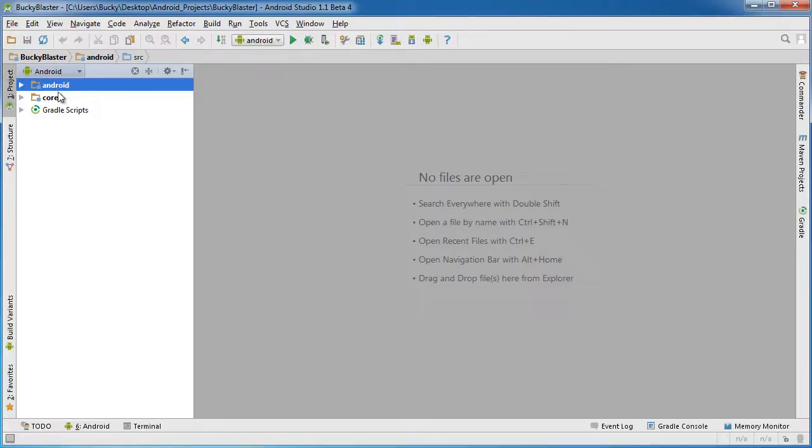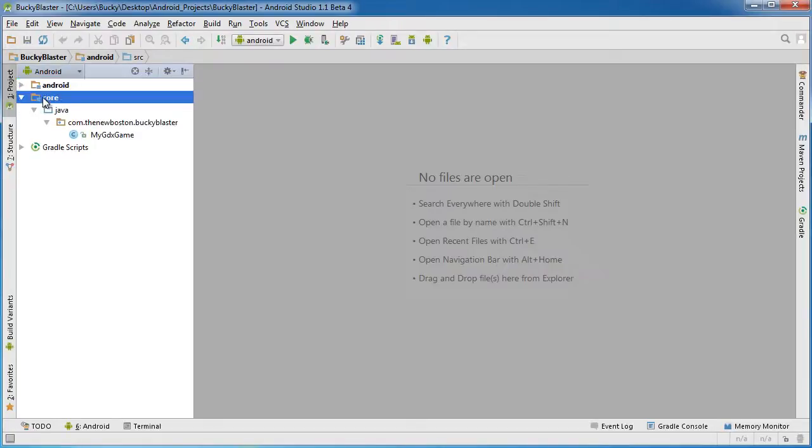Now, that's why you see this Android directory in a core directory. Remember, when we were setting up our project, I unchecked iOS and desktop or web, whatever all those other ones were, because I'm just focused on making Android games for this tutorial series. However, if I left those checked, you would see other directories under Android: iOS, desktop, a bunch of other ones. So what's the deal with this? Do we have to tweak a bunch of code in all of those? Well, no. The code that we're actually going to be writing is in this core.